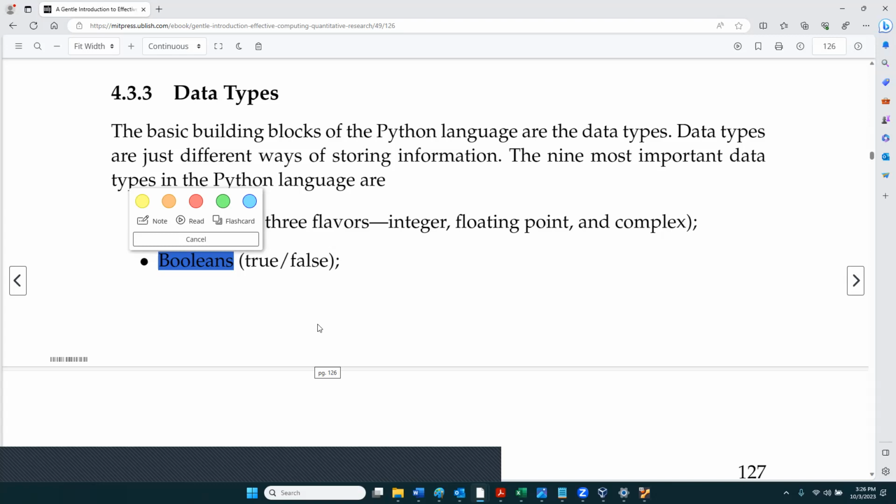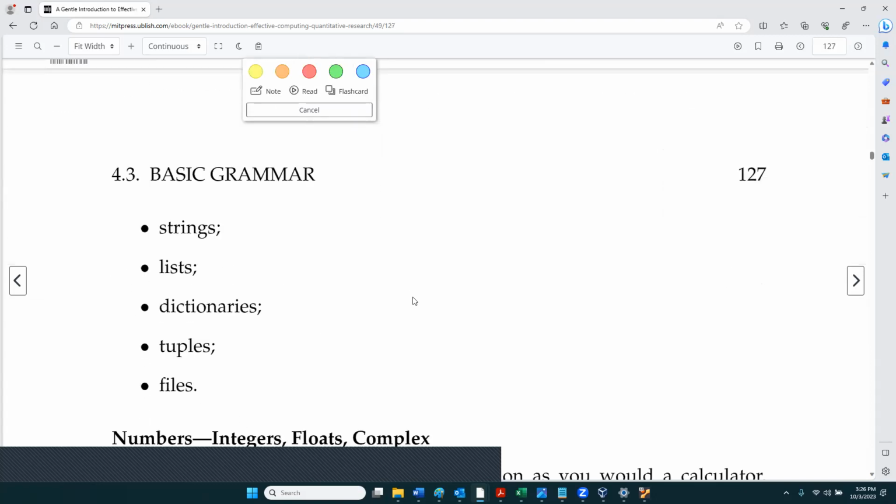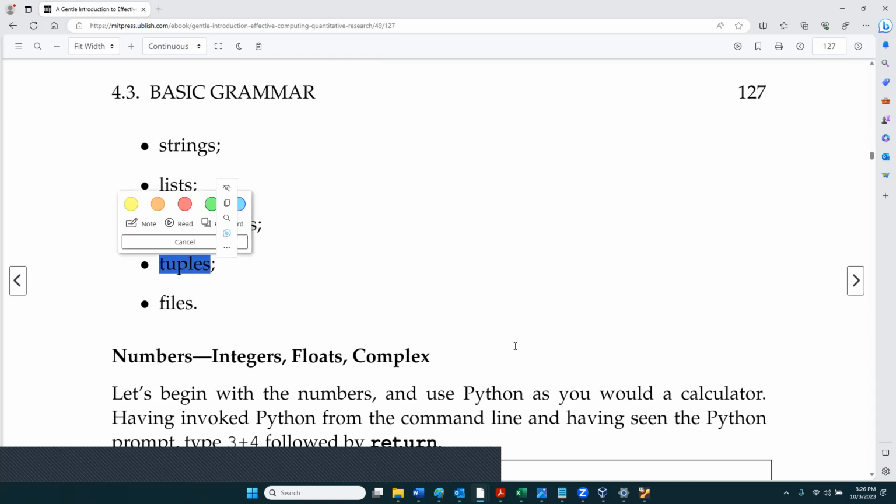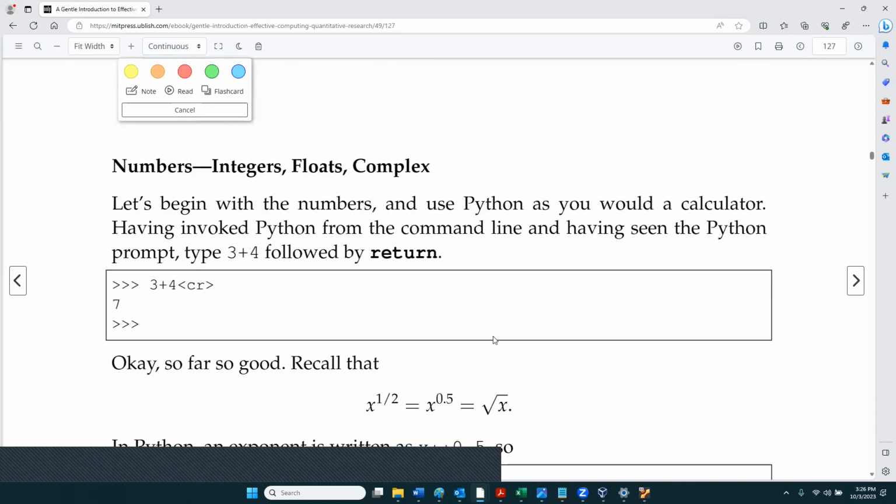An enabled checkbox is true, an unchecked box is false, okay? Strings, lists, dictionaries, tuples. So there are some examples that get into lists and records or tuples, database records or tuples.